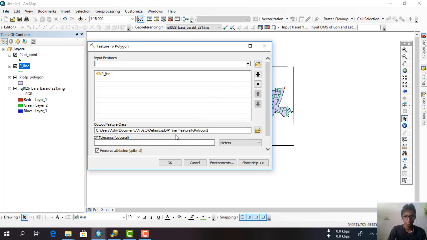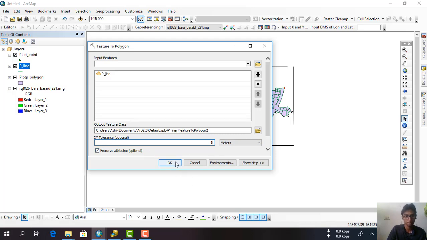Output feature class is plot_line feature to polygon, and XY tolerance is 0.5. XY tolerance is basically the gap between lines. If the gap is not more than 0.5 meter, then it will consider it as a polygon and convert it into the shapefile.